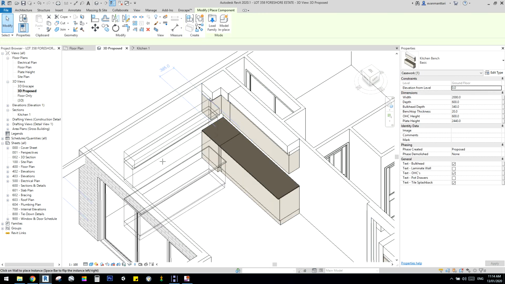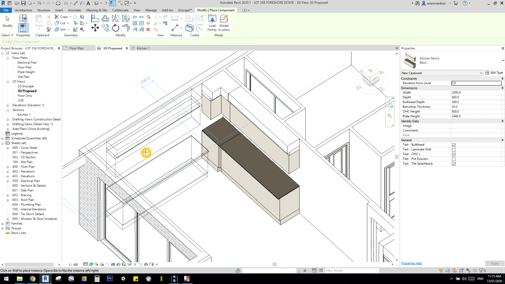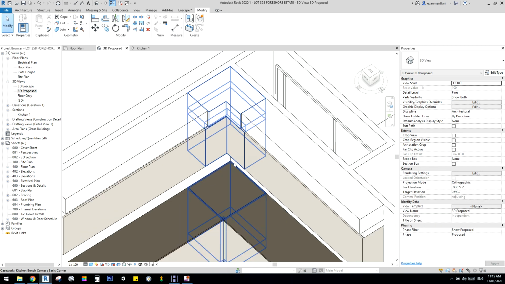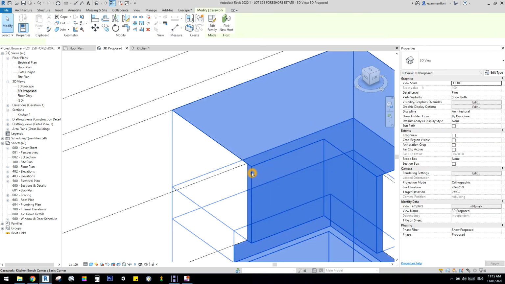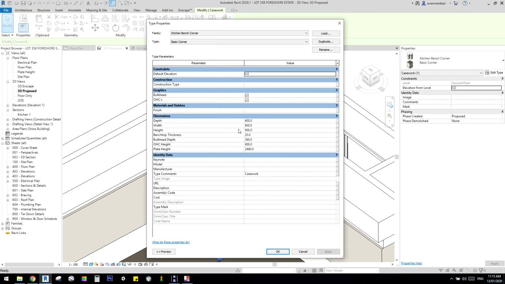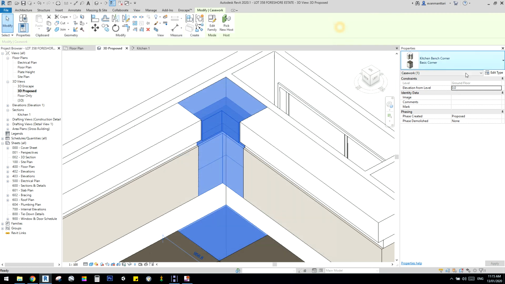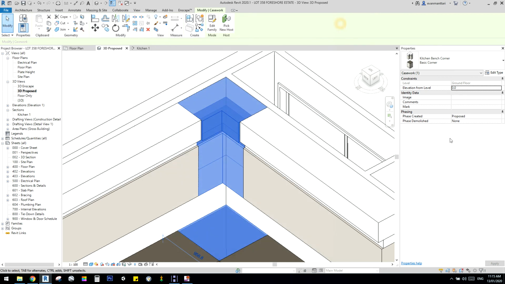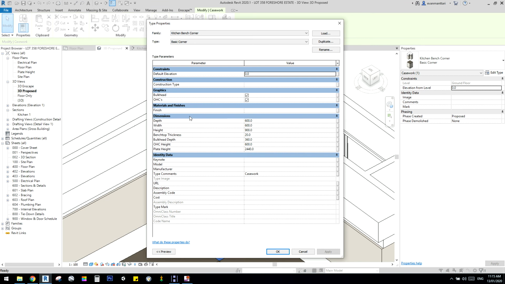We'll chuck another one of these over here. And we would align it. There we go. Now, you can see, what's that one? So this one too, I've still got my parameters as a type parameter, not an instance parameter. So they're not showing up here, which is a really annoying thing. But for the time being, they're there, they exist. You just got to find them either here or here. They should all be instance parameters soon.